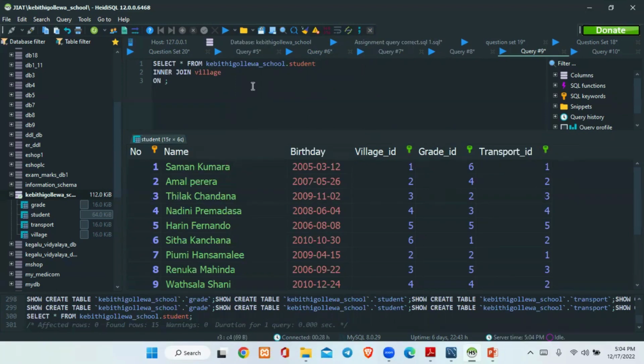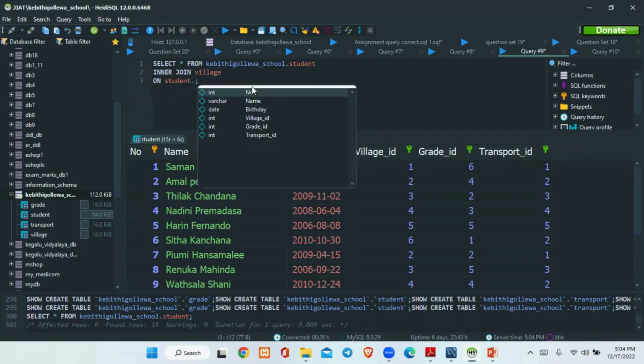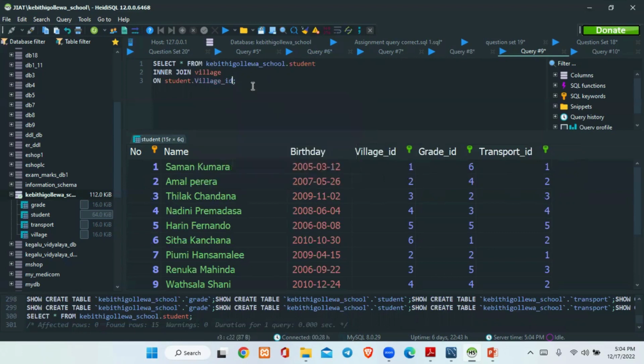I'll give on student.village ID, and then we give an equal to check whether village.village ID. So over here I have given an equal to check whether student.village ID is equal to village ID.